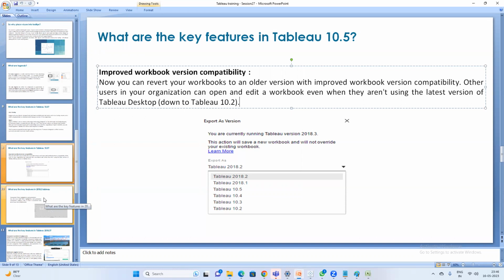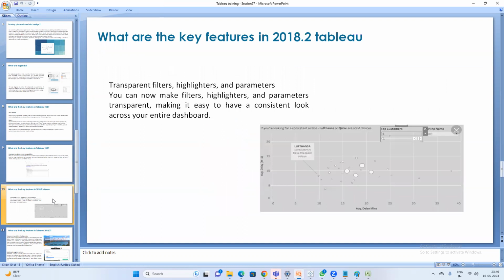For each and every year there will be versions released, and .1, .2, .3 are for small changes or bug fixes. And in 2018.2, we got an option where we can keep transparent worksheets.